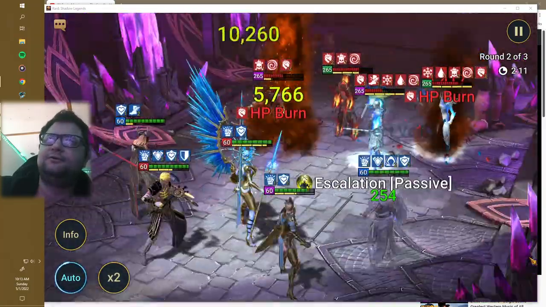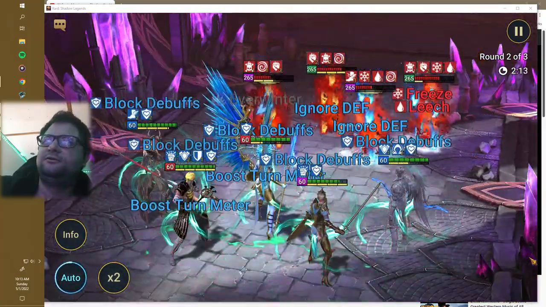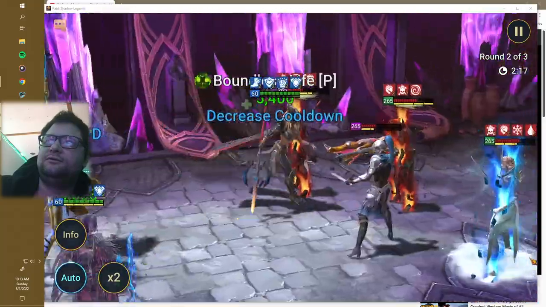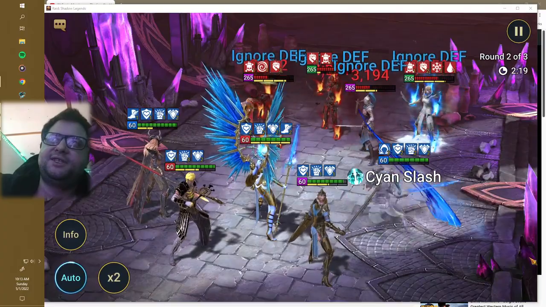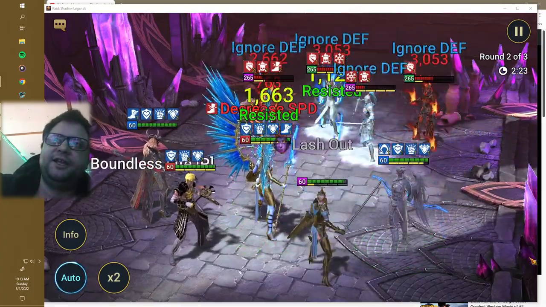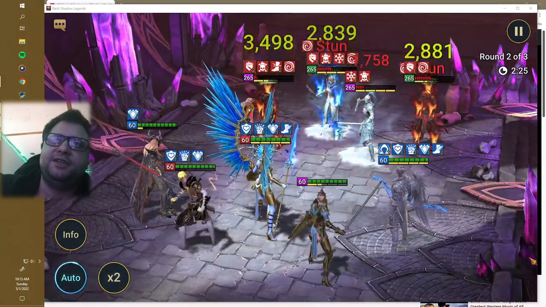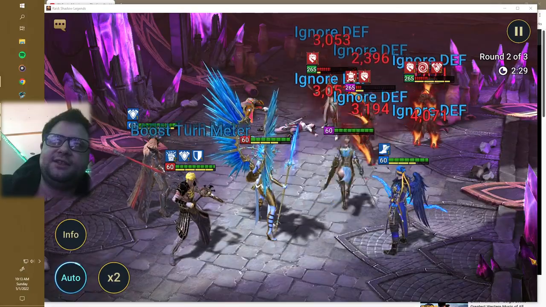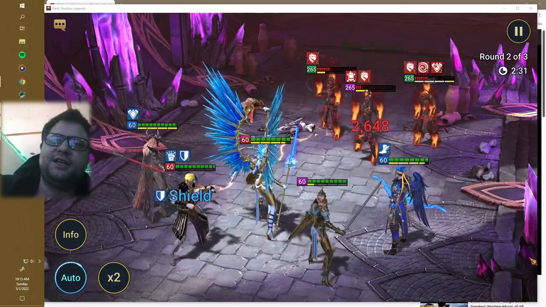Here we go. Because when their whole team is stunned or frozen, they don't just lose one turn. They lose pretty much three turns because our team is going so much faster than they are. So it gives us time to cool down all of our skills and then just do it again.